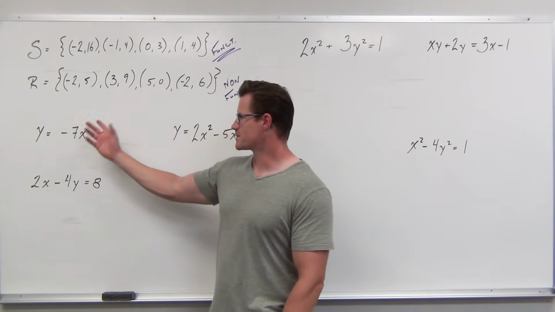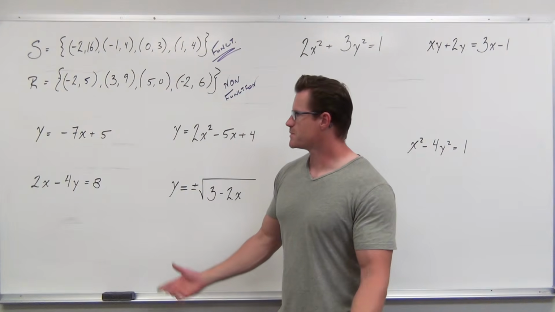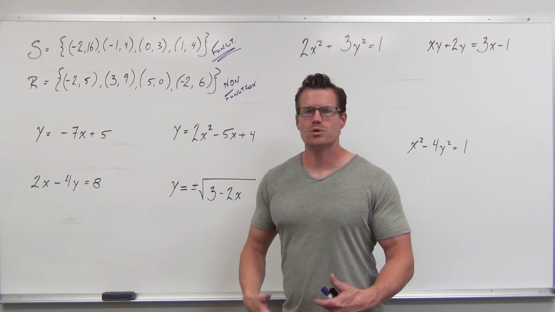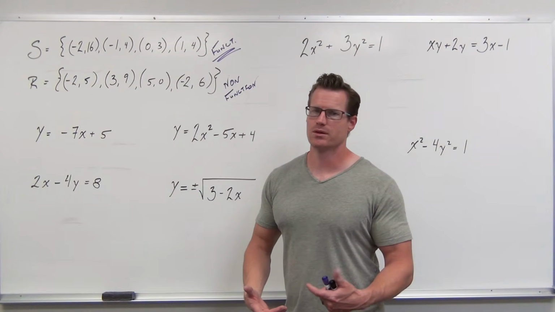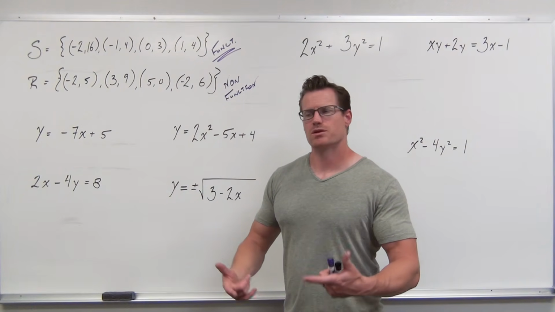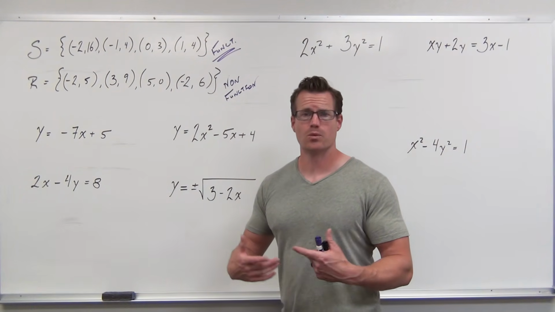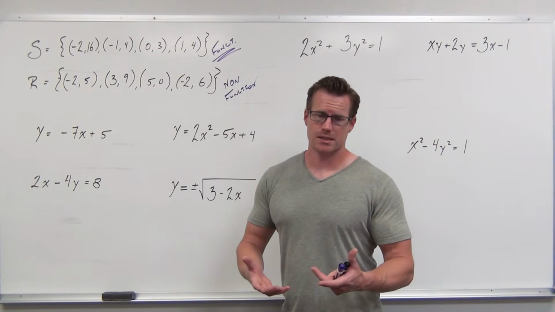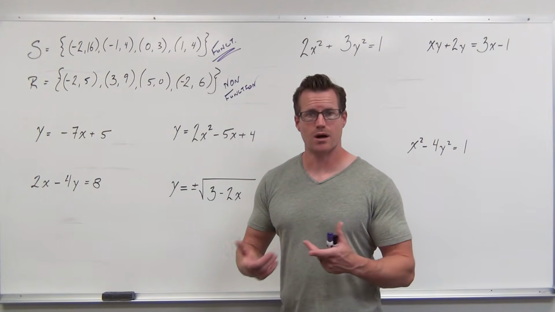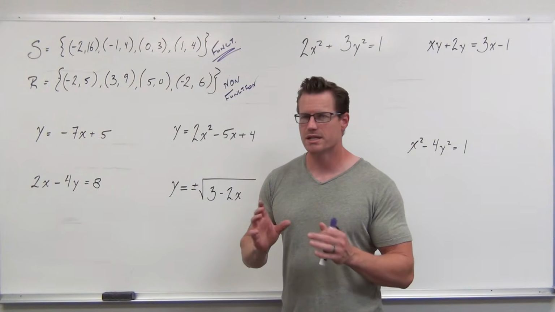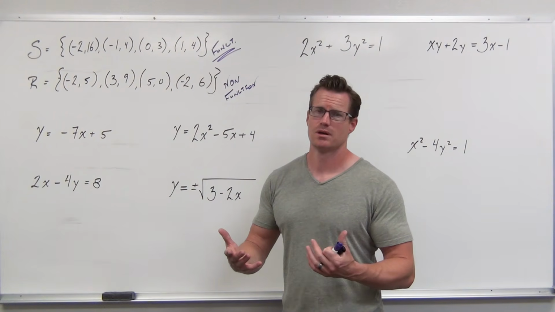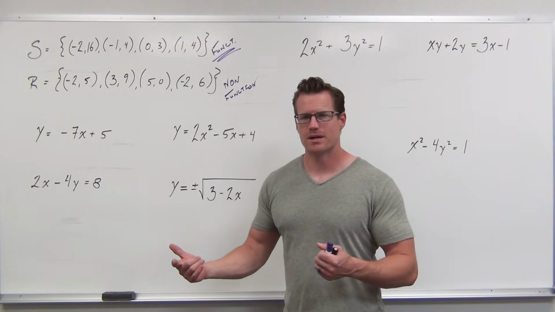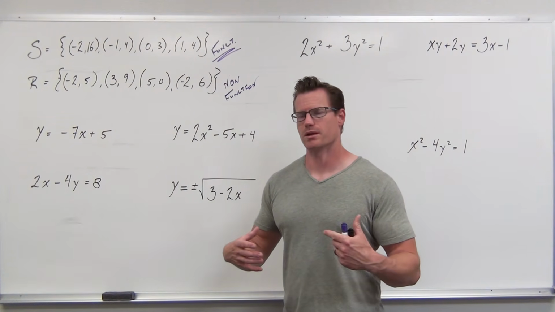So if you take and plug in something like 2, negative 7 times 2 is negative 14, plus 5 is negative 9. Oh, hey, that's one number. You can try that, and that's a really good indicator that you're going to be plugging in one number all the time and getting one number out. Does it work all the time? No, it doesn't, because sometimes we can have non-functions where certain inputs do only give us one output, but others give us more than one. So it's better to kind of understand what's going on here.